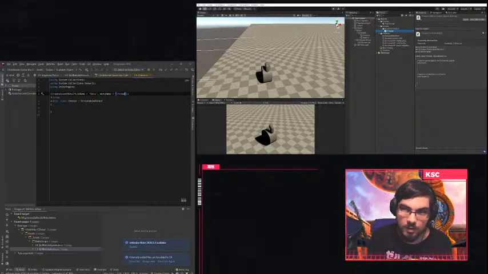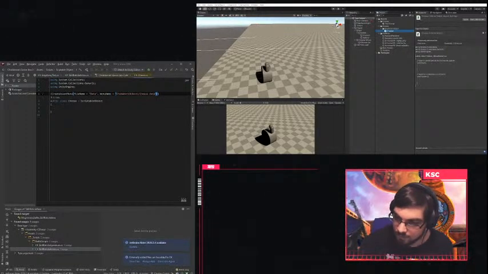Let's do this Chedamari object slash cheese data. Let's order this to 1.